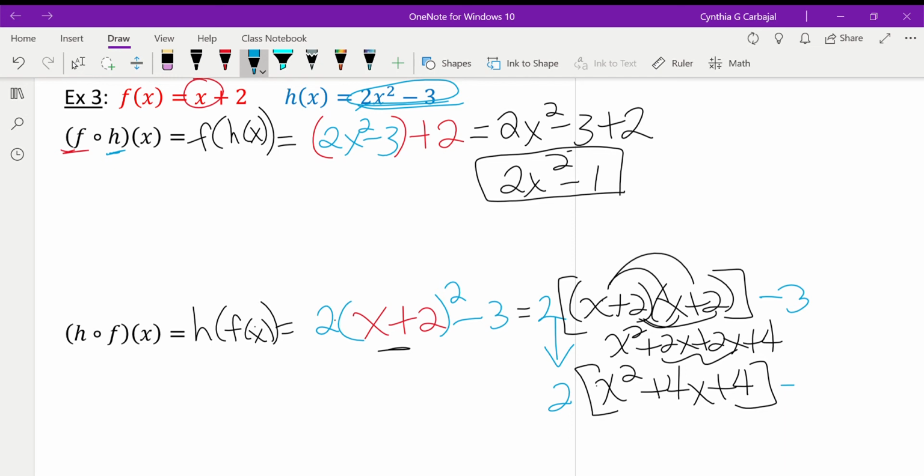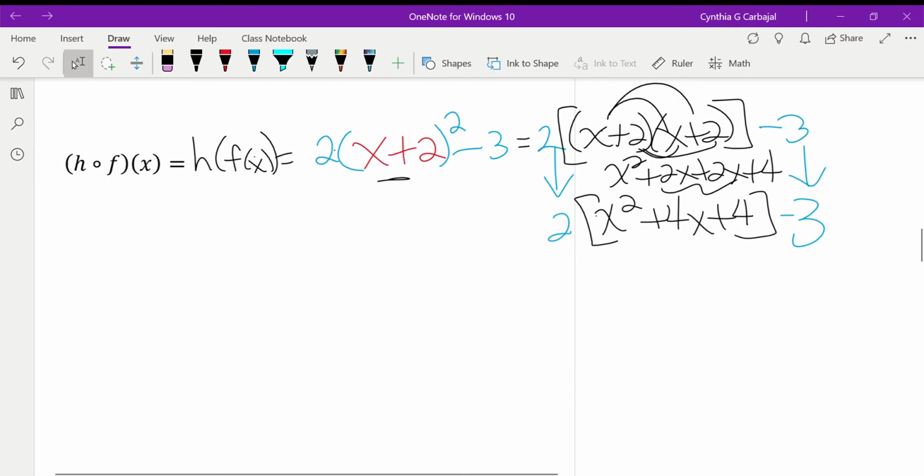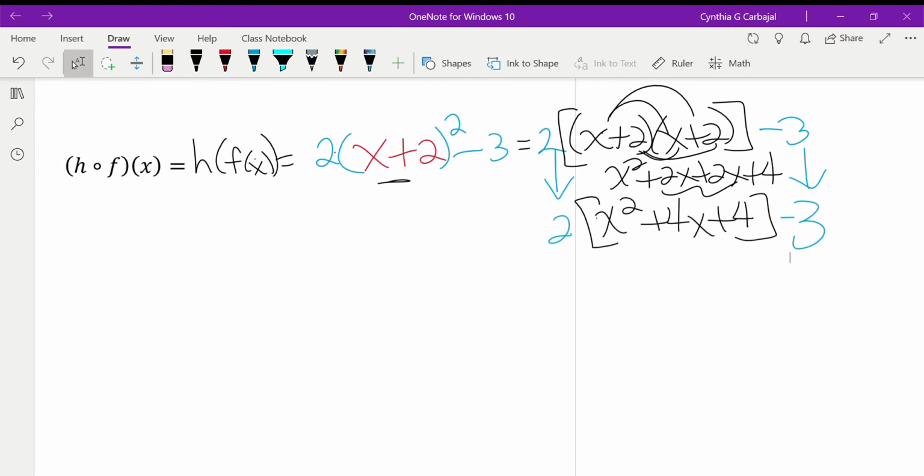and I still have that minus 3 in the back. And then I put brackets just so we can differentiate between the parentheses that we have. Alright, I'm going to move this down a little bit for more space. Okay, but I still have that 2 in front, and that's being multiplied because it's touching my parentheses. And then I have that minus 3 in the back. Well, that's subtraction. Multiplication comes before subtraction. So I'm going to distribute that 2 into the x squared, then to the 4x. So that's going to be 2 times 4 is 8, and it has an x. And then 2 times the last 4, which is just 8.